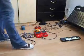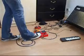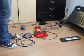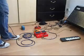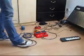Anyway, I'm going to be using a Rightly Jaguar, turned upside down, crafted in Japan, in the neck pickup setting. I'll start from the top and work my way down. Two octaves up. This is just one octave up.